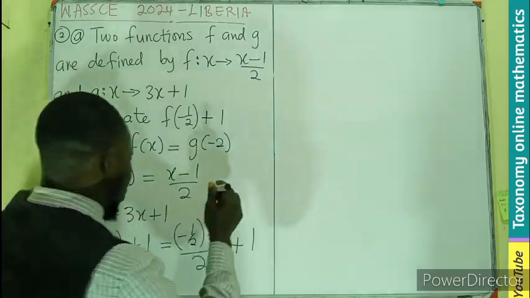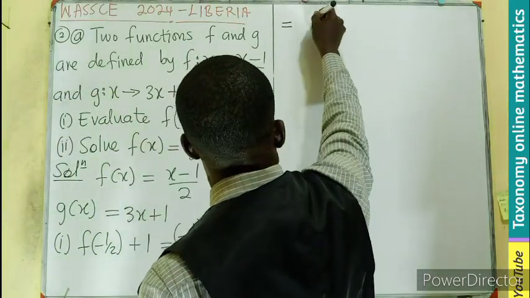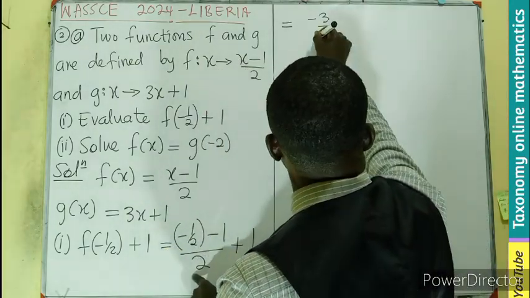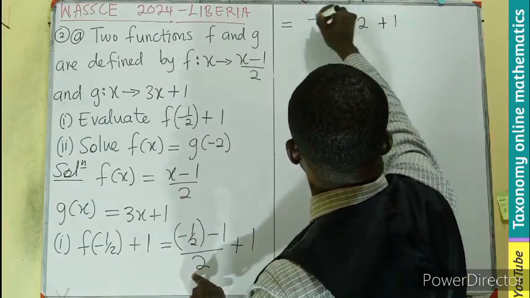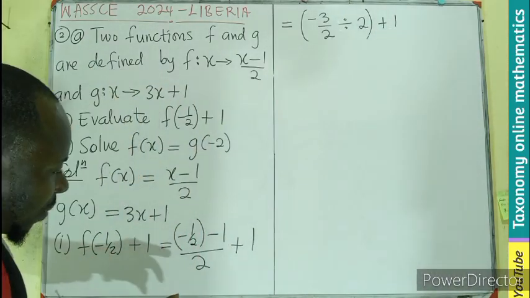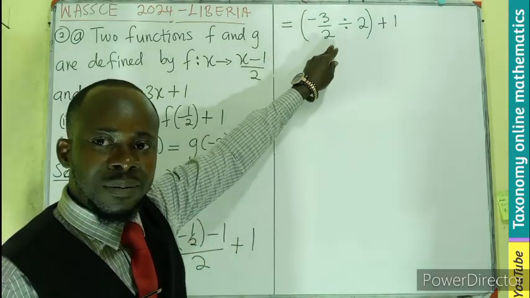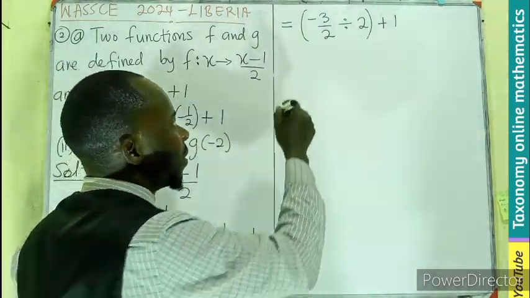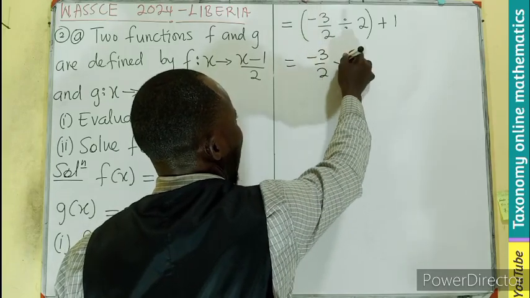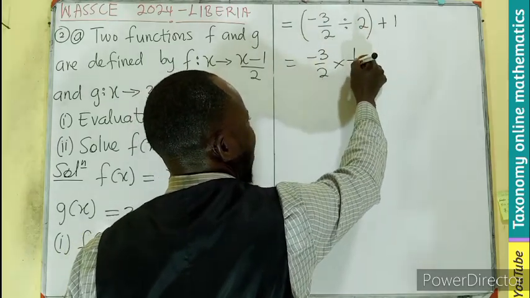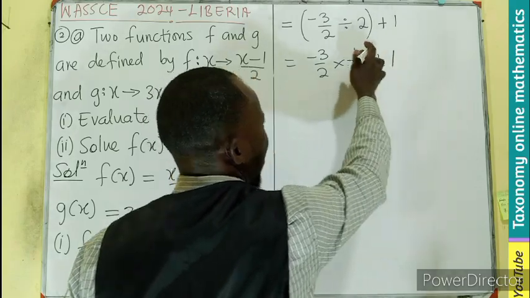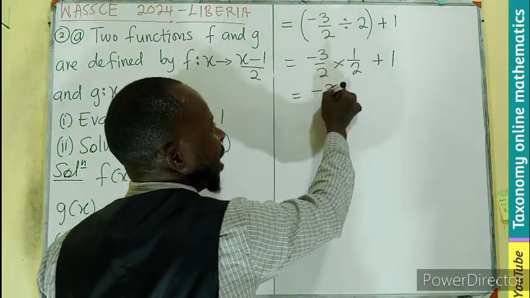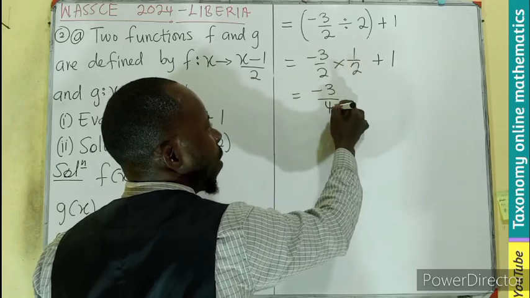Just like we are looking for the LCM. So we still have that to be equals to -3 divided by 2, divided by 2 plus 1. I don't know if you have gotten that concept. The whole of this is what I am having in the bracket. This divided by 2 is the one we have there in order to apply the division law. So this means -3 on 2 times 1 is here. So I flip that fraction and I have 2 plus 1. If you did the multiplication, you should be having -3 times 1, -3, 2 times 2, 4, plus 1.